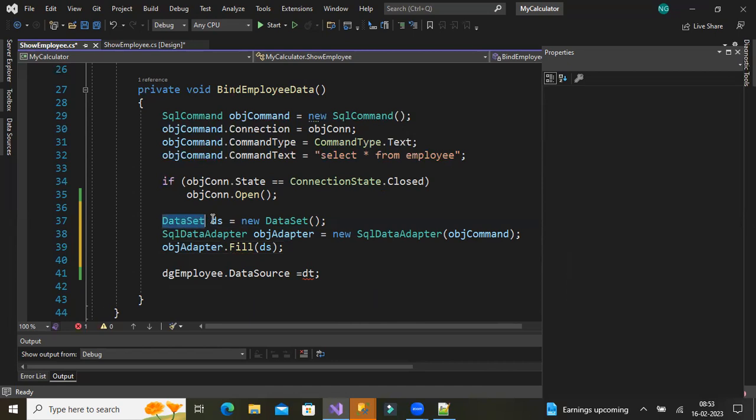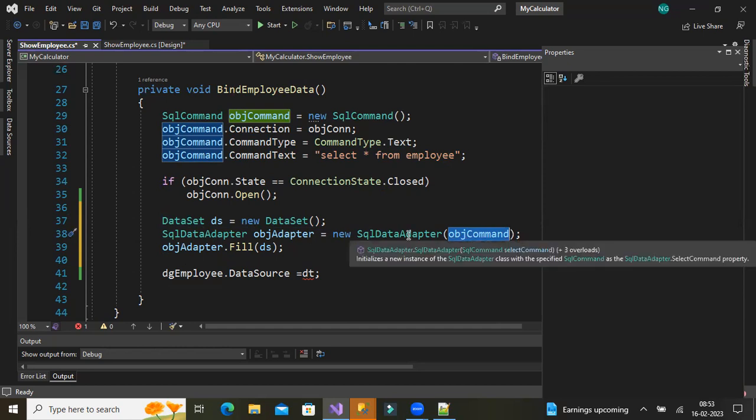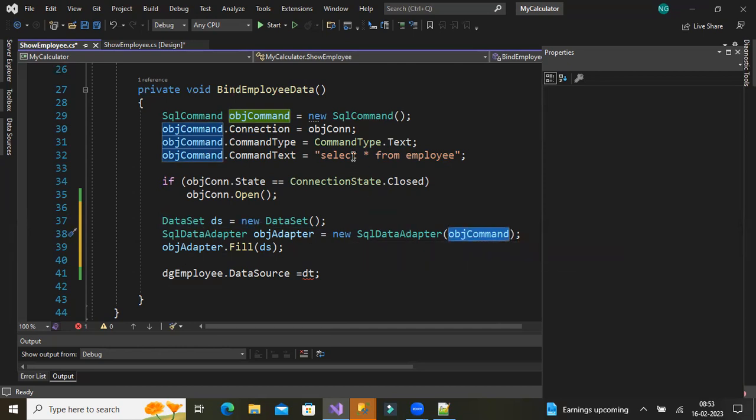I'm not using any ExecuteReader or ExecuteScalar here. So first I just created an instance of my data set to hold data during my process in memory, and built your adapter with the required command details. I just created an instance of SqlDataAdapter, and while instantiating it, I provided my command information as a parameter. So your adapter will be built using this command. Now it will take care of the command that is provided here. It will extract employee information from the database.